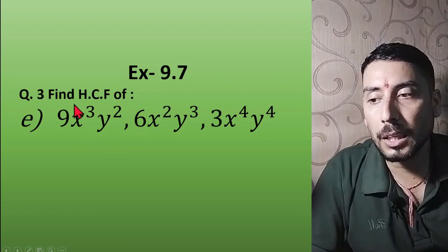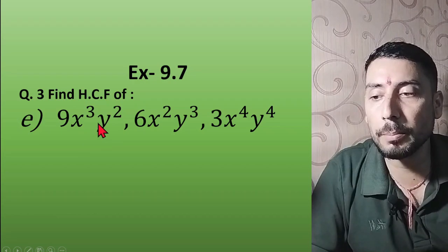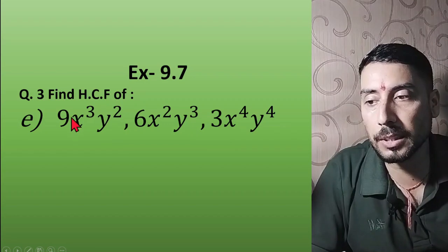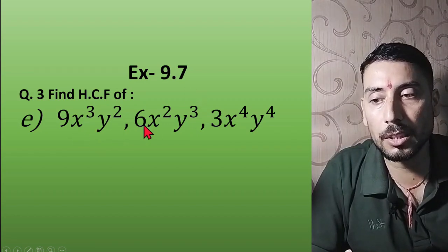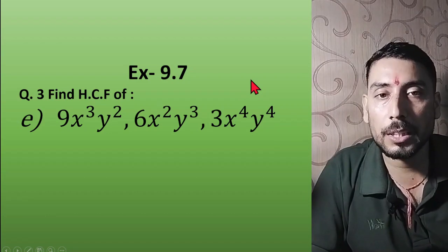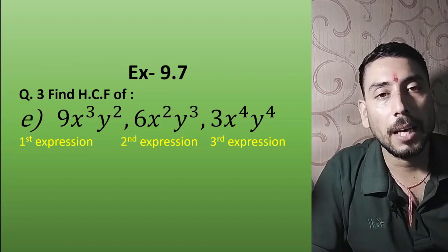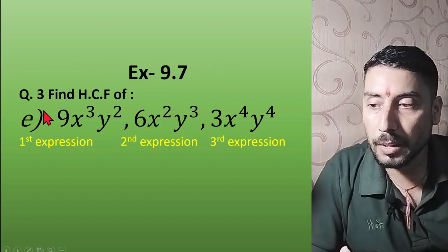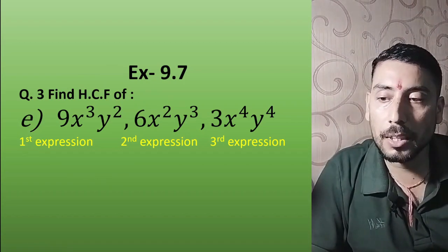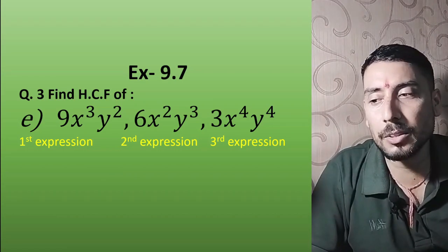Because generally polynomials, except monomials, have terms separated by the plus or minus sign in the middle of the variables or numbers. But these are not separated, so this is a single term. This is also a single term, and this is also a single term. So altogether there are 3 monomial expressions. So here we go. These are the first expression, second expression, and third expression. Sometimes in your question, only the first expression and second expression may be present. According to that, we deal with the solution. So simply, let's start with the first expression.